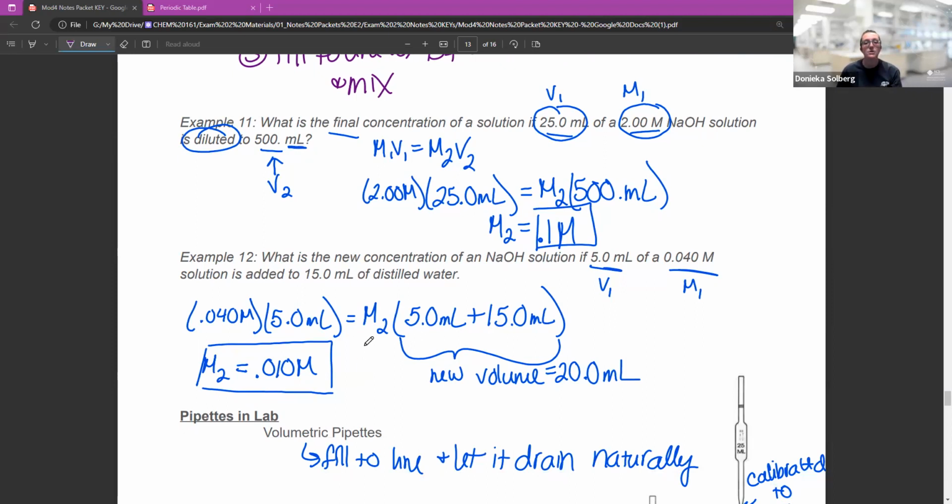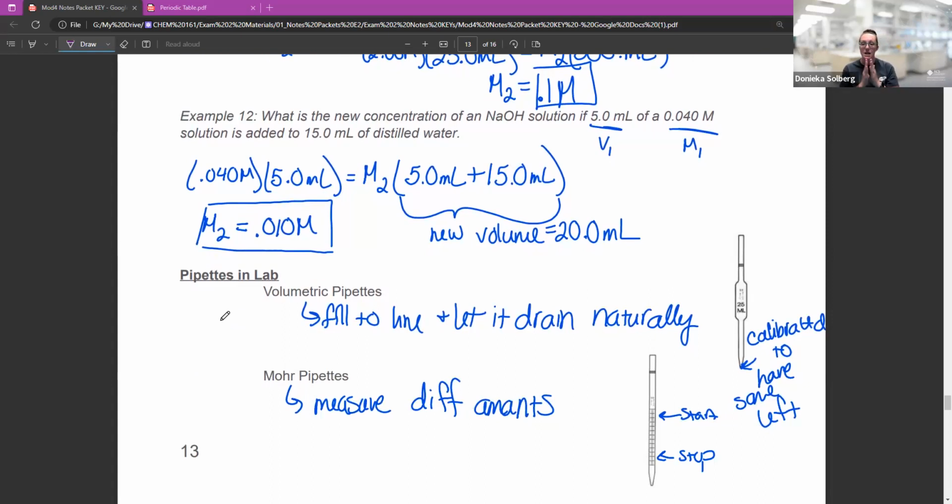Now, I mentioned using a pipette or using a graduated cylinder in the lab. A lot of the times we'll just use a 10 milliliter graduated cylinder because those are actually pretty precise. But we can also use pipettes. So you'll see these in the back of the lab as well. Volumetric, there's that term again. We use volumetric things when we make solutions because they're very precise.